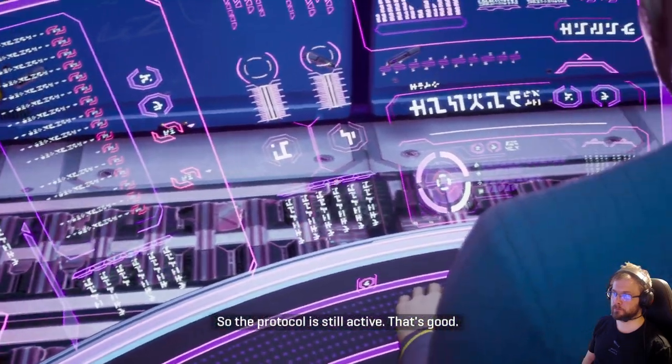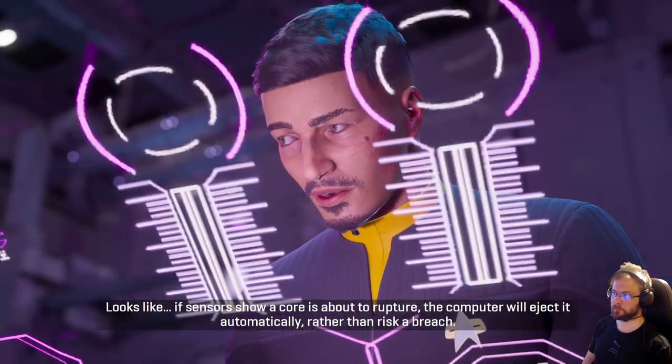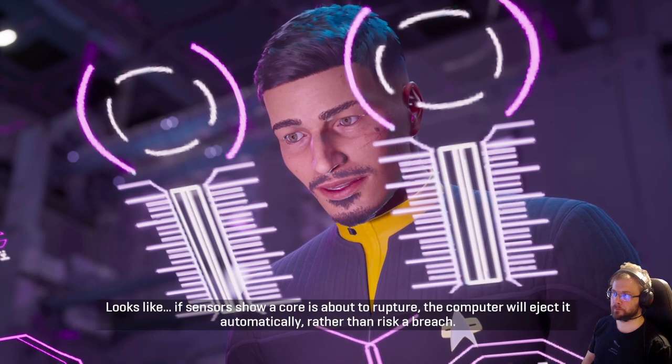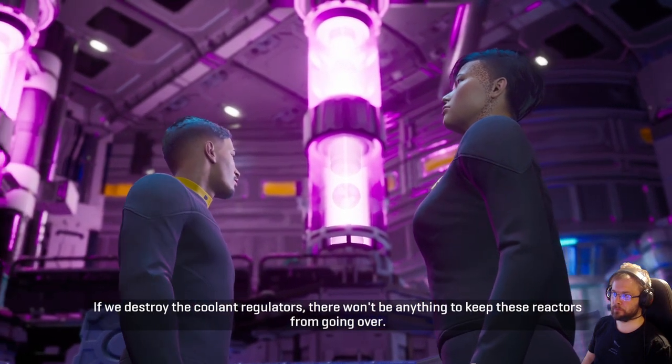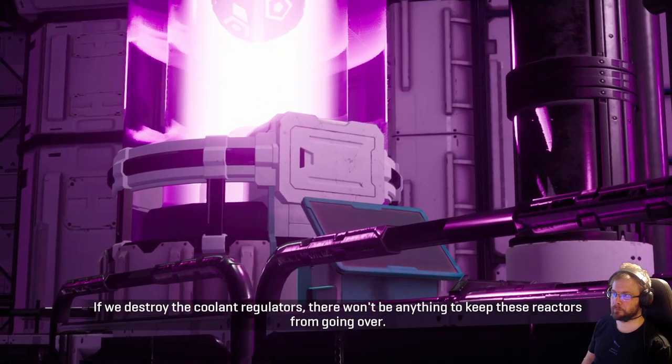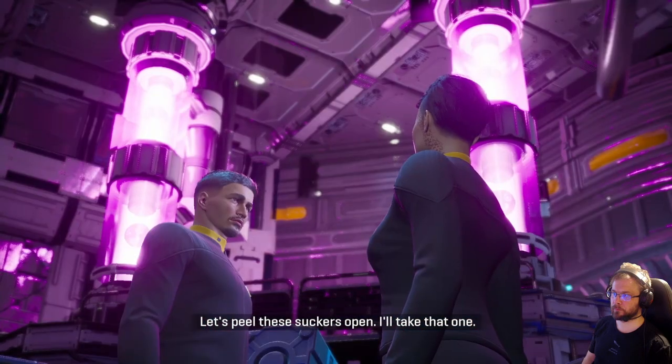That's good. Looks like if sensors show a core is about to rupture, the computer will eject it automatically rather than risk a breach. So we need to increase the warp core's temperatures. If we destroy the coolant regulators, there won't be anything to keep these reactors from going over. And it will trigger the ejection. Let's peel these suckers open.